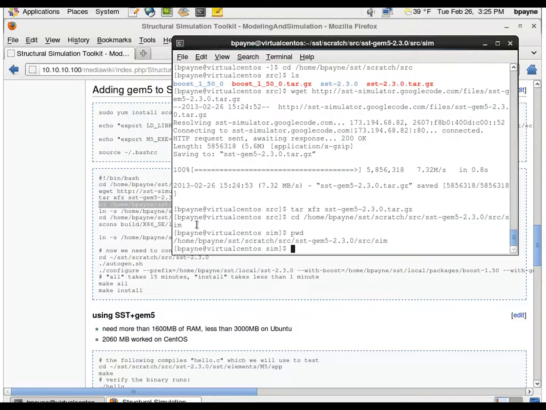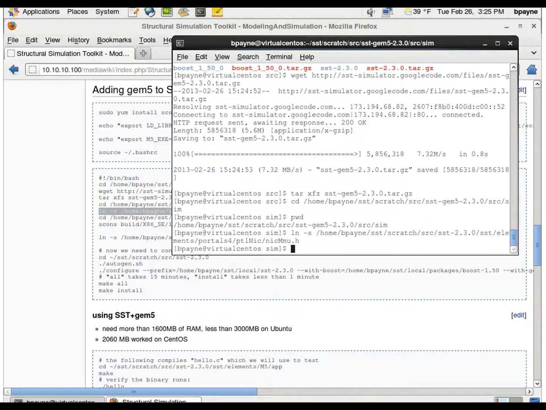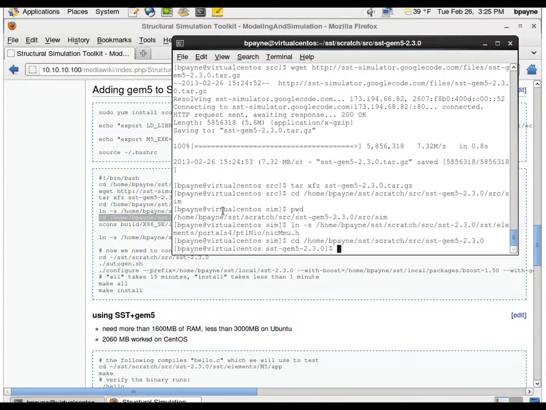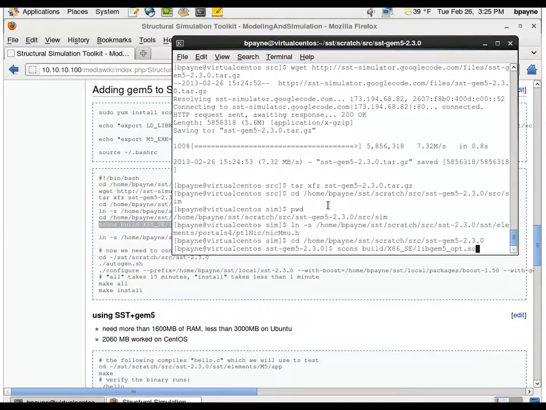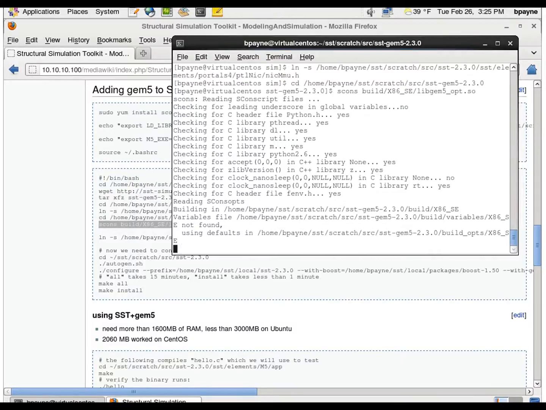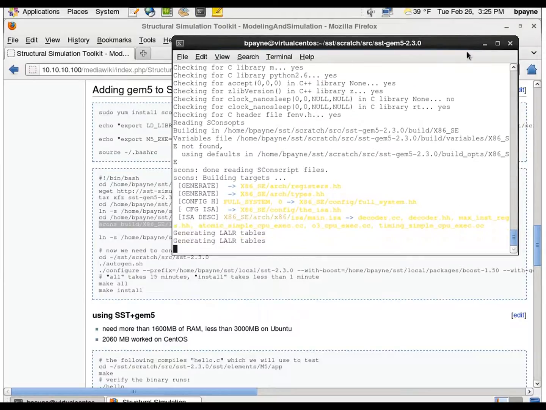Alright, so now I'm in the gem5 source for the simulator, and we're going to make a new link to the portals. Once that's done, we will build the gem5 kernel for x86. This is the only architecture that's supported right now. gem5 normally has other instruction set architectures available. It looks like it wasn't able to find x86 variables, but it's going to continue on anyway. This process takes a little bit of time. Right now it's 3:25. We'll come back when this is finished up.